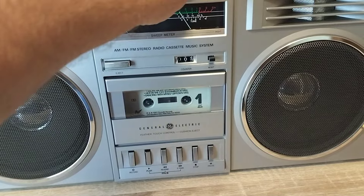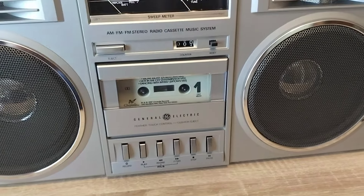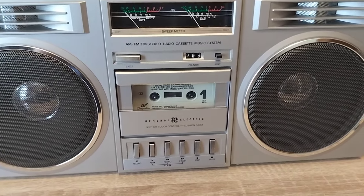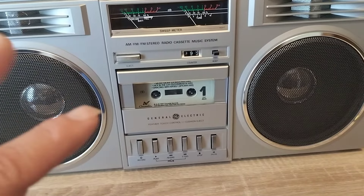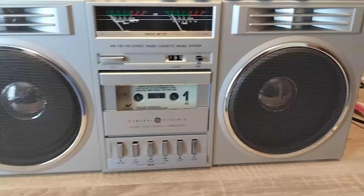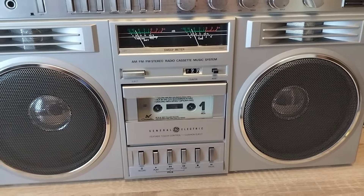The part that was really hard to figure out is the music search system. If I were to press fast forward it would jam up, and I'd have to take the whole unit apart to unjam it — very frustrating. The reason why that happens is because you have to have really good tension on the belts. There are a lot of moving parts and a lot of tension. If you don't have enough grip on that belt — it has to be fairly tight — it will jam up your music search system. I finally figured it out, and as you can see everything is working perfectly.